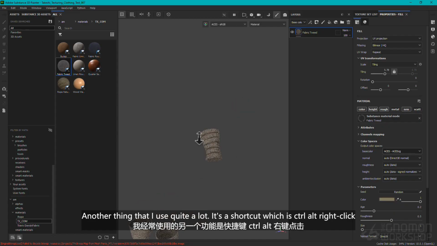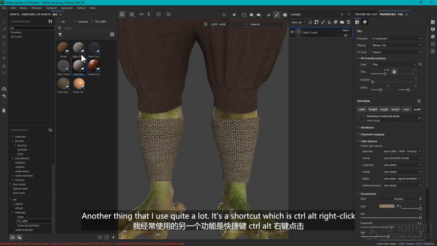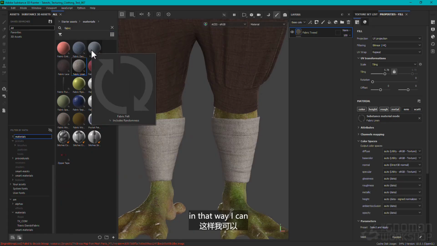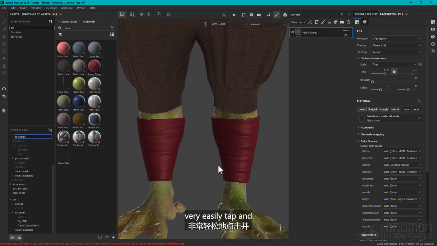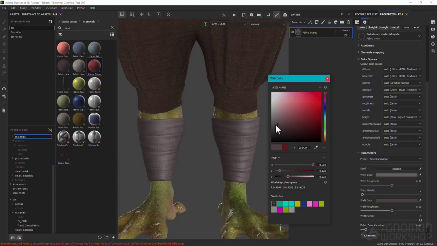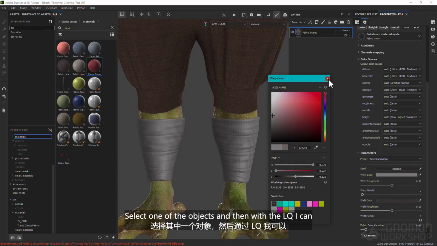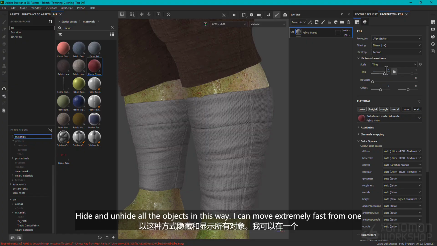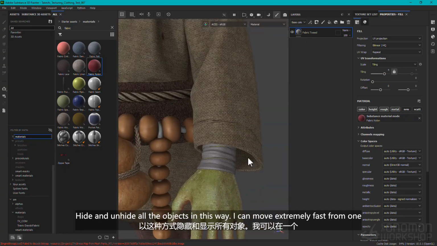Another thing that I use quite a lot is a shortcut, which is Ctrl-Alt, right-click. In that way, I can very easily tap and select one of the objects, and then with Alt-Q, I can hide and unhide all the objects.